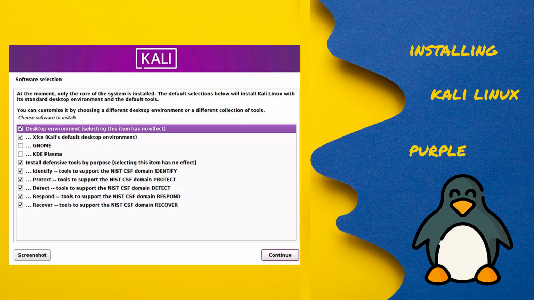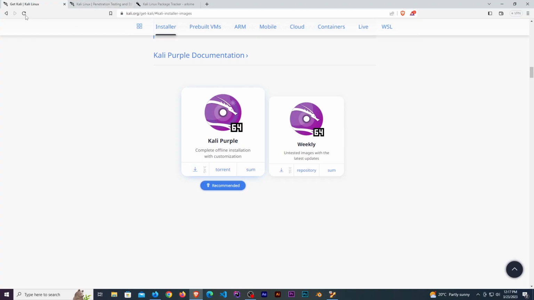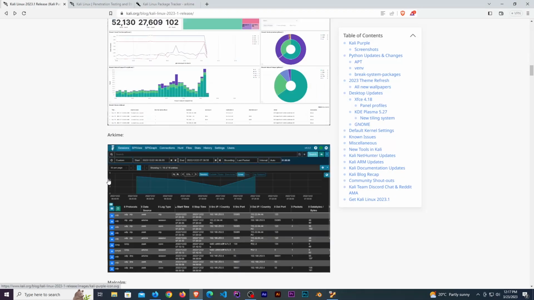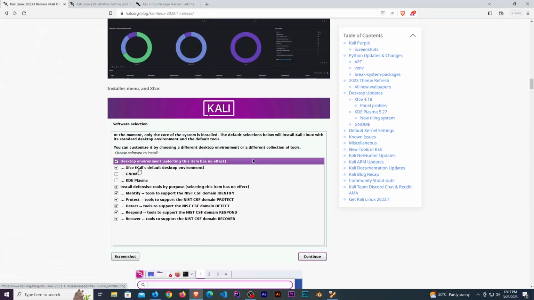Anyway, this is the screen which I explained earlier, and I also wanted to talk about it. If you come over to the Kali Linux official blog, right over here to this screen, you can see these first four options were included in the standard version as well. So either you can select the XFCE or the GNOME desktop environment. You can also install the KDE Plasma if you're willing to. Anyway, the new tools that are included just in the Purple version are the NIST, which is for defense purposes. So that is the identify, protect, detect, respond, and recover tools. These five extra category tools have been included in Kali Linux Purple that you don't get in the standard version.